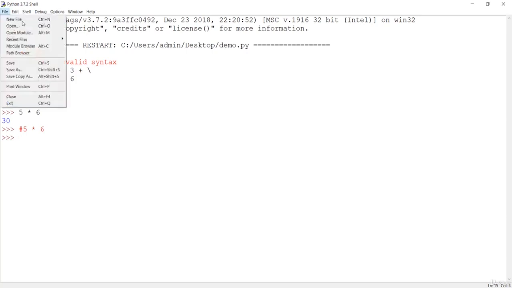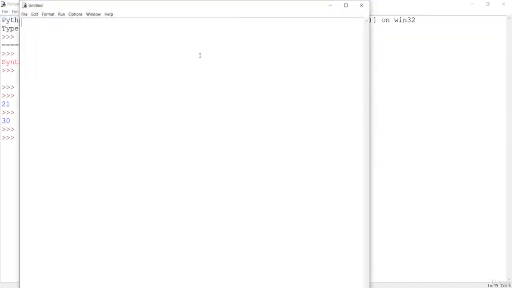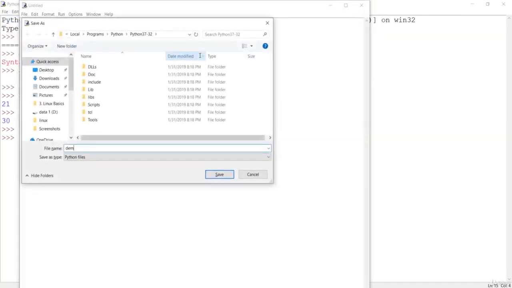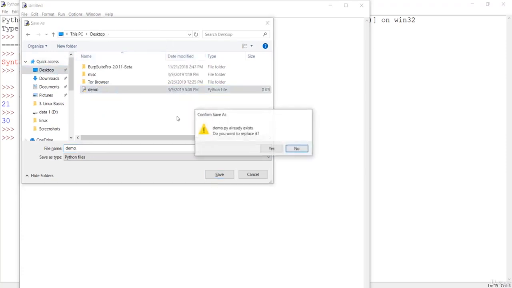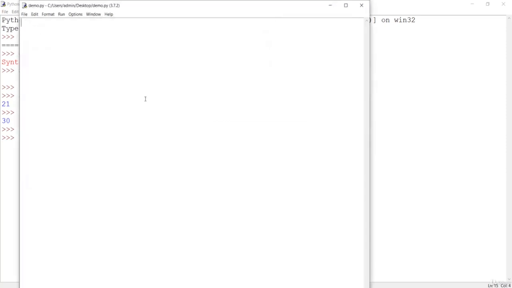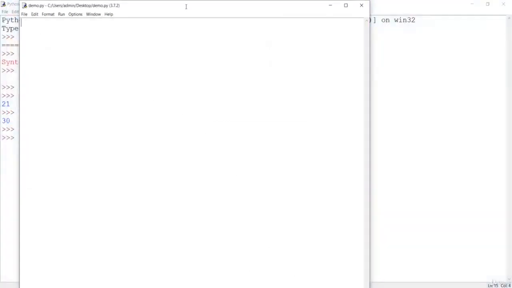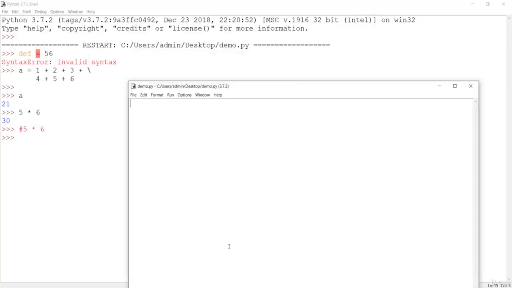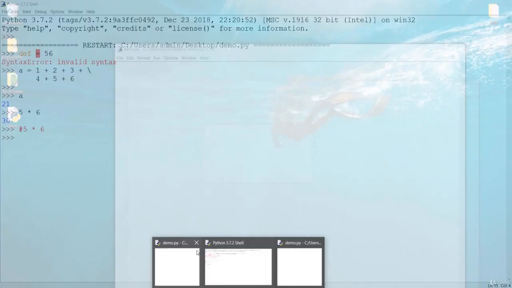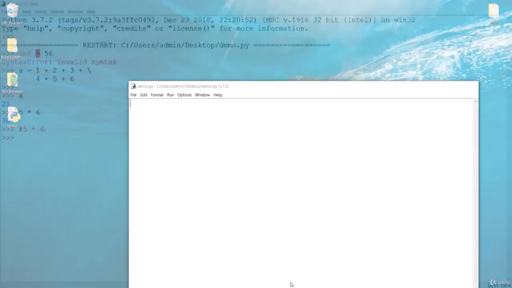So let me just open a new script, and if I save this again, let me say demo.py, and the py extension is important, and it is right here. So let me just replace it, and now it is okay. So now we have the demo file, so we have 2 demo files. Let me just close one.